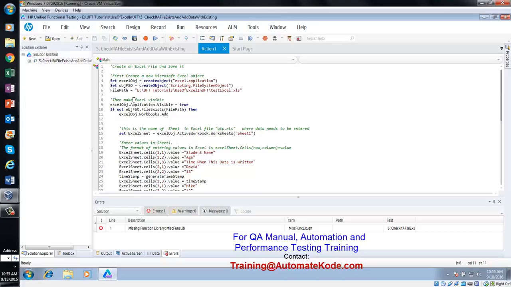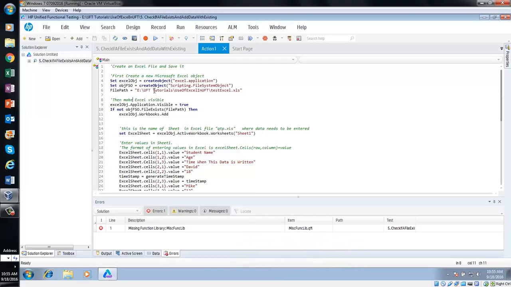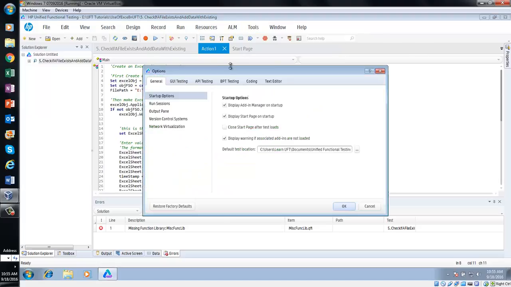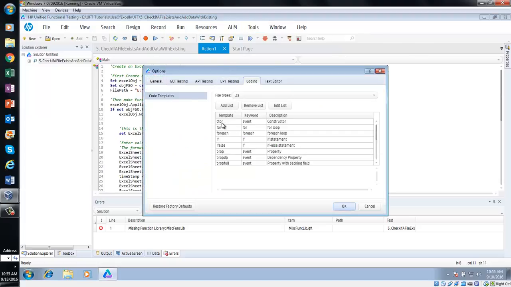And here in the beginning, can anyone figure out what error message we are seeing? Okay, I'm going to make the text editor font a little bit bigger.